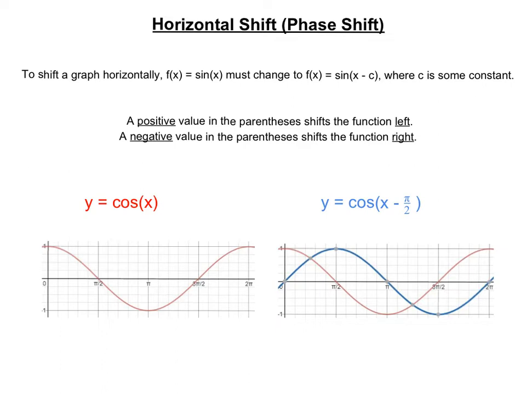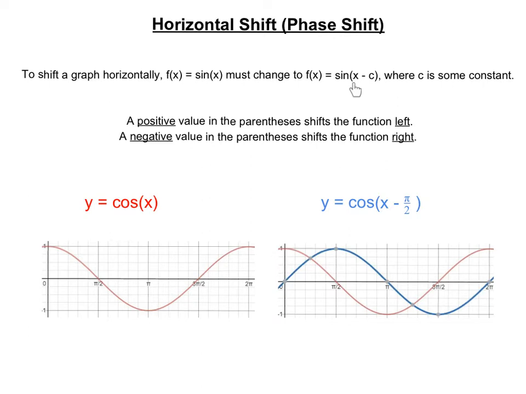So if we had f of x equals sine of x minus pi, then what would happen is we would be shifting it pi units. Now let me show you how this works. Let's look at this. It says y equals cosine of x. This is our basic cosine curve. It starts off at a height of 1. When we hit pi over 2, we're at 0. When we hit pi, we're down at negative 1. And then it works its way back up to 0 at 3 pi over 2, and up to its starting point at 2 pi. Again, this red curve right here represents y equals cosine of x.